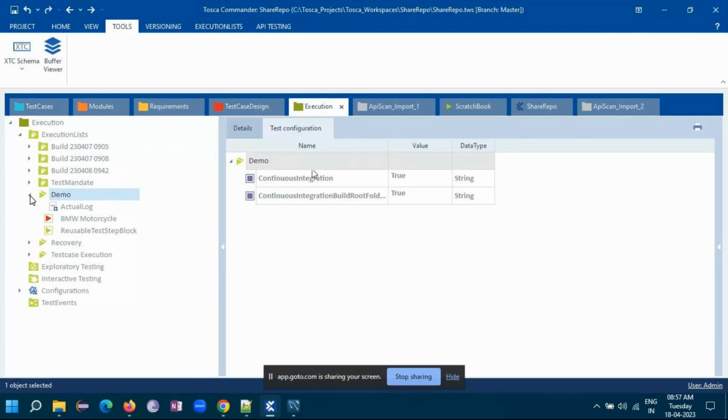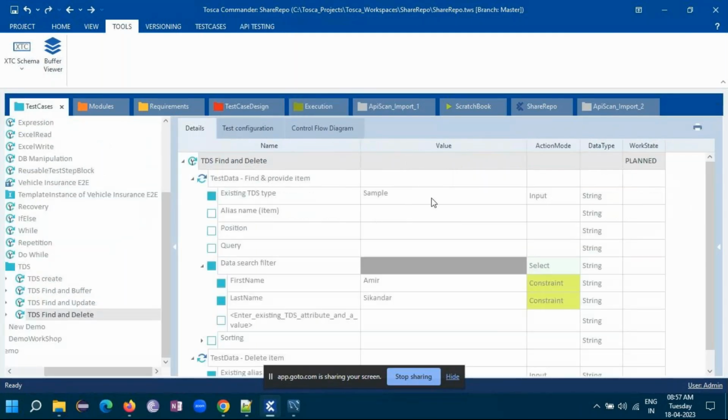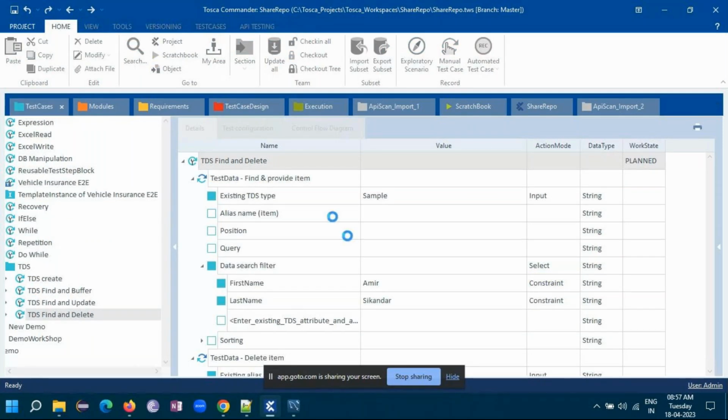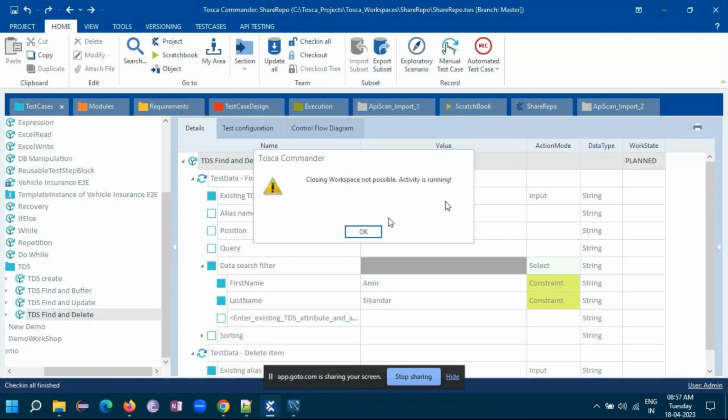This has two test cases, so they are going to get executed. What I will do is check in all, and close my Tosca Commander, and let's see if we are able to execute it through Jenkins or not.